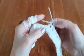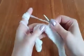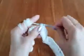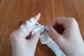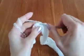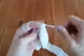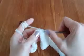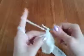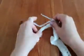This is the first 1, 2, 3, 4, 5, 6, 7, 8, and 9. Make the corner, 1 double crochet, chain 1, 1 double crochet. And now you make the second shoulder part.